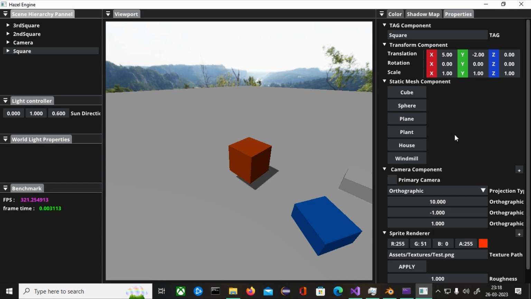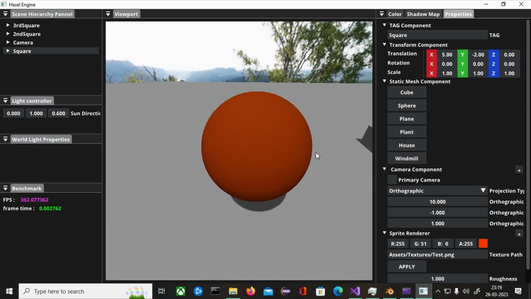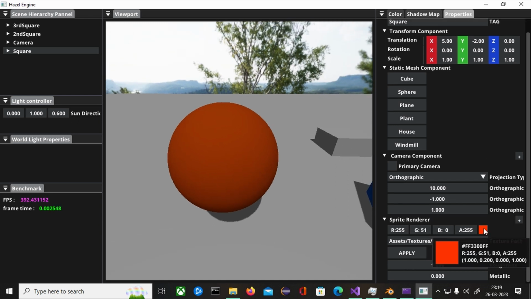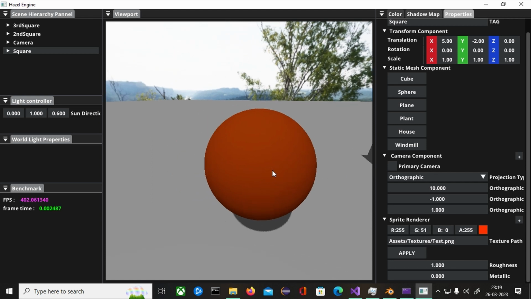I can choose a different model based on this selection that I have. So let's select a sphere. This is a sphere with color red, and I have some material properties, like how rough this sphere is. My engine is using physically based rendering, which means light will be simulated as if it is hitting a real world object.